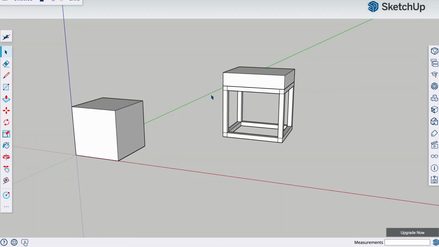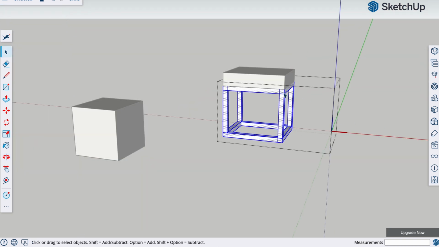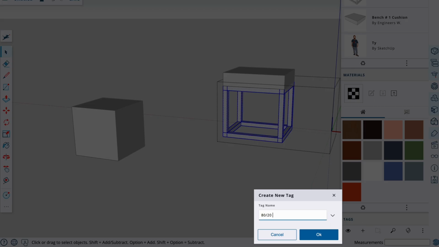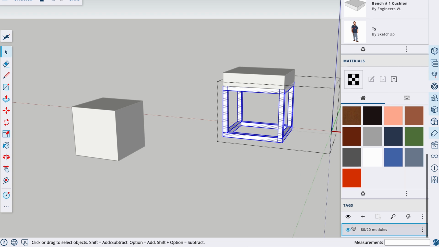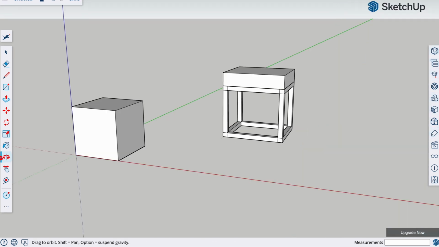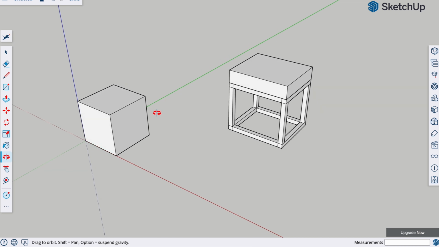The other thing that I recommend doing is tagging resources. If you triple click modules, you can hit this tag button, and you can hit new tag name. And what I would do is name all my 80/20 modules something, and then click to assign it to a new piece. You could click on it and just click that component. And now you can see that if we ever want to hide all the 80/20 modules, or we could apply the same to cushions. We could hide off fixtures or things like that. So you can move around your setup easier. Orbit.